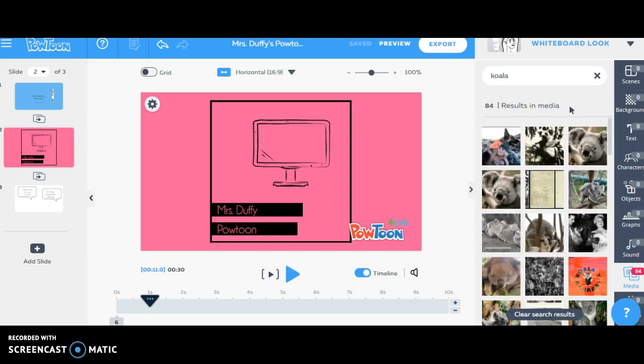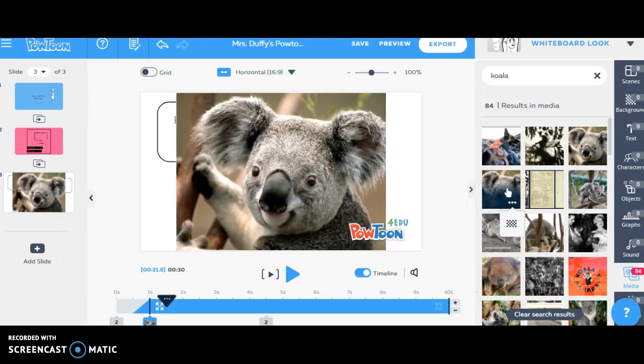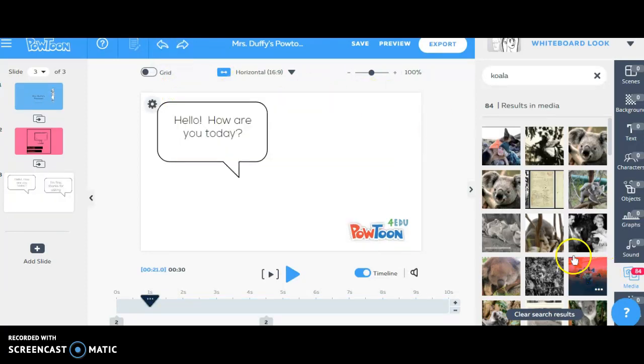Right now what it's doing is it goes out into the internet and it searches for pictures of a koala. So if I'm on this slide, I can choose this koala and he goes right there. But that is not what I want to do. So I want to go up here to this undo button and undo it.